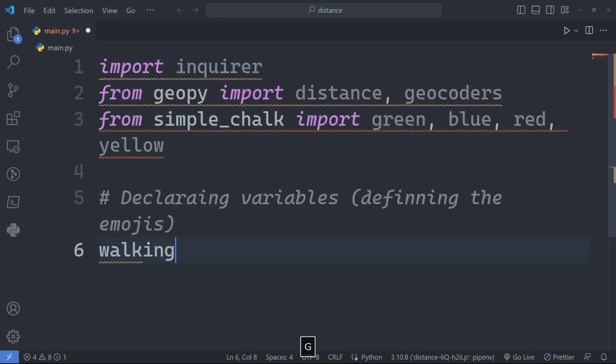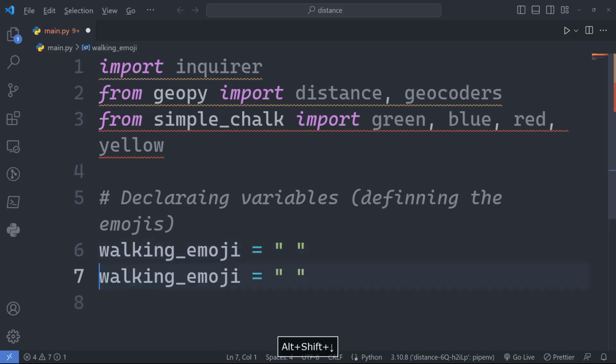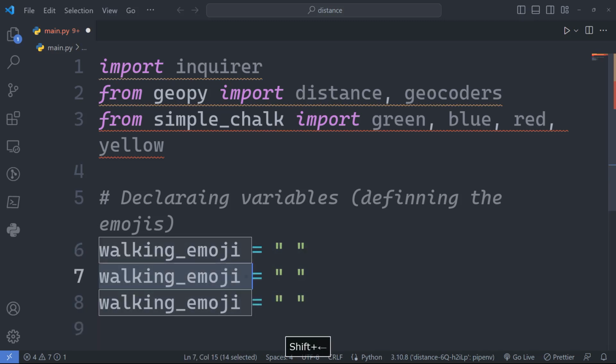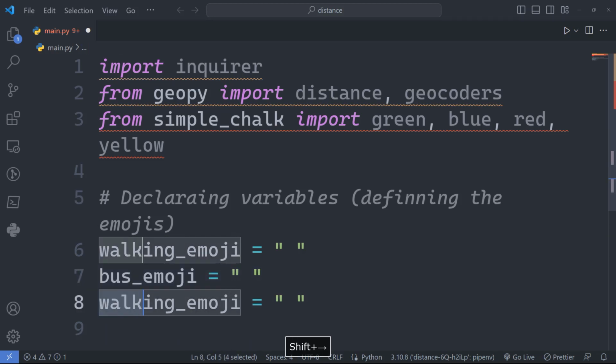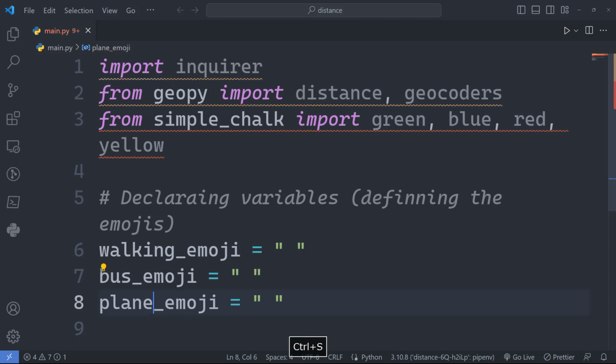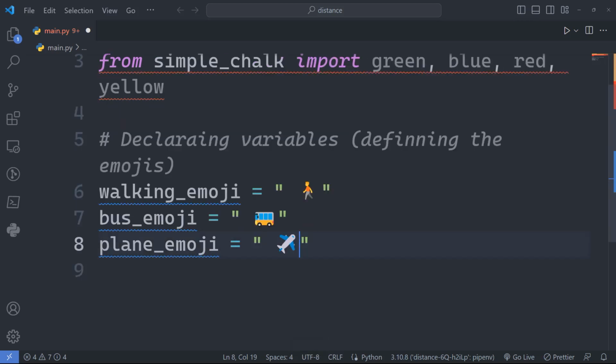So the first variable, I'm going to call it walking underscore emoji, and I'm going to paste the emojis here. Then the bus emoji, so bus, and then here the plane emoji. So let me just copy those here, and that's the third one, right?